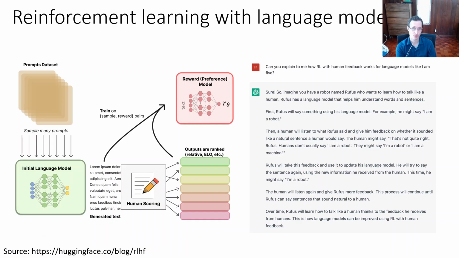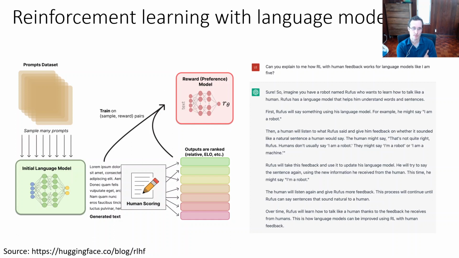Reinforcement learning has also been used very widely with language models. Many of you are probably familiar with the advances in recent language models with things like ChatGPT and many other systems like Anthropic's Claude or Google's Bard, which use large amounts of data to train models that will fulfill user requests. And this is an example on the right where someone asked ChatGPT to explain how RL with human feedback works for language models, and it produces some kind of explanation.